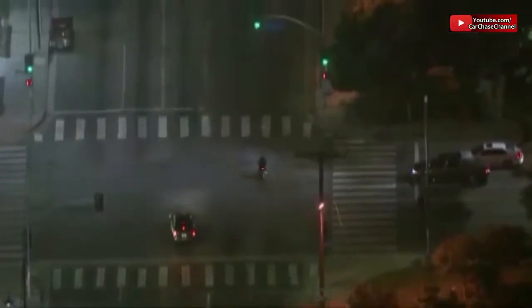Now that was the 118 freeway. So right now we're alongside the 118 freeway, just on the south side of the 118 freeway, and we're coming up to the 5. So we're approaching Laurel Canyon. We're right off of the 118 freeway, so we're going to see which way he takes here. And it looks like he's going to keep going through. He had a fresh green there. That's Laurel Canyon. And we're just south of the 118 freeway and coming up to the 5 freeway.